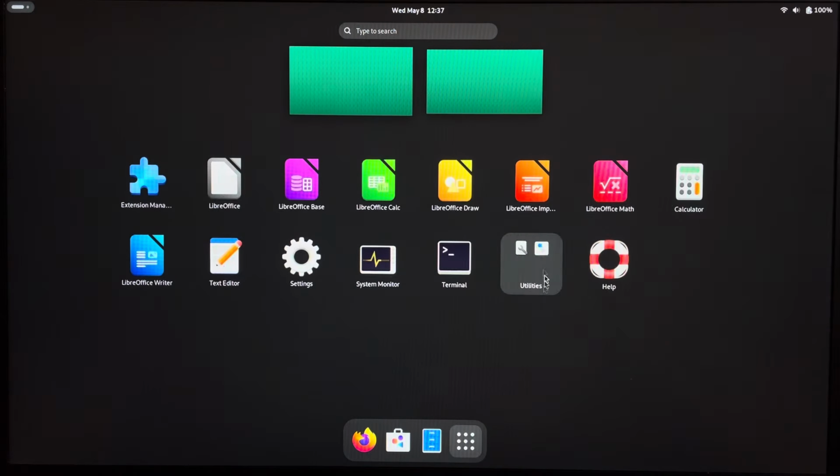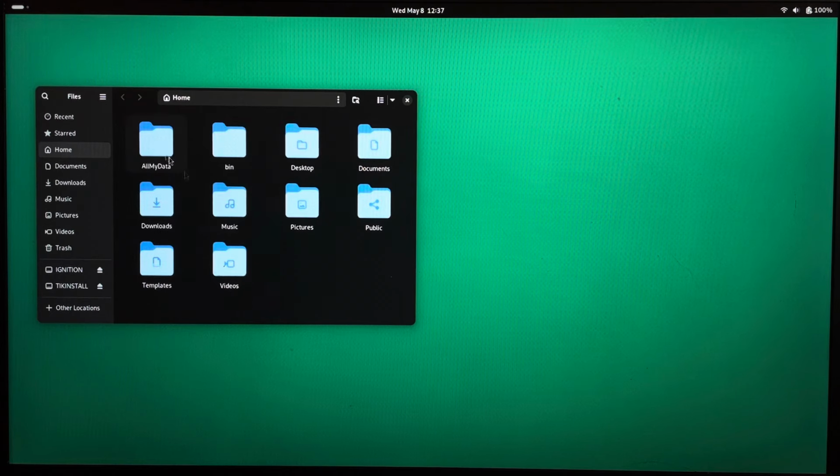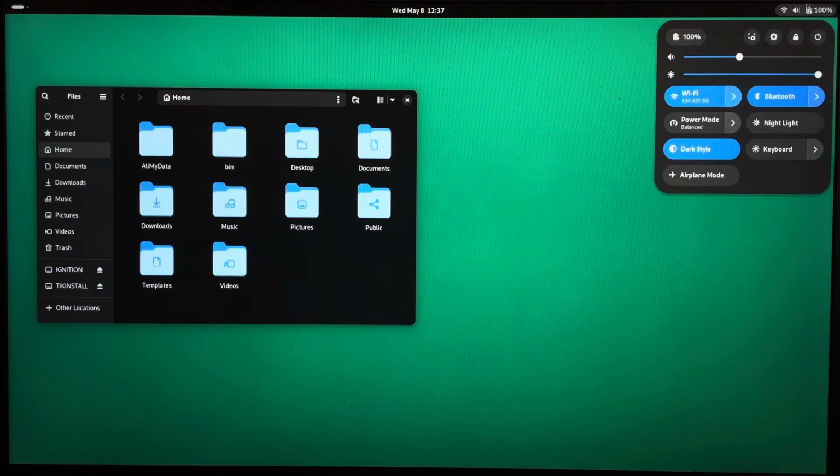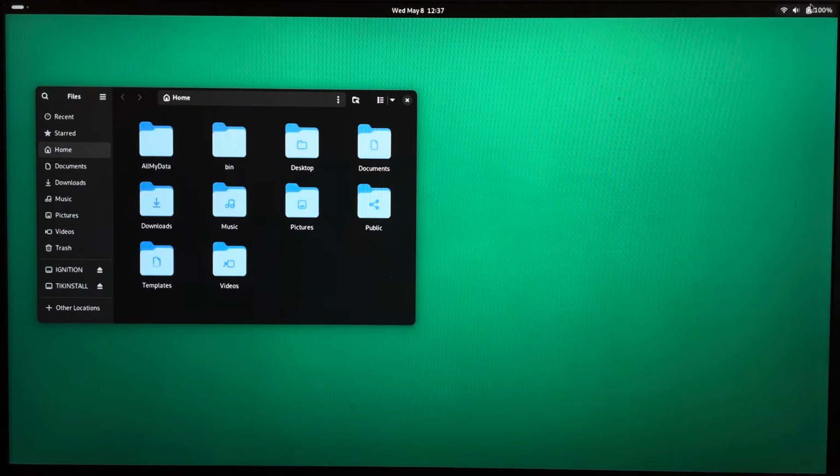That's because in the case of the demo, the old wallpaper was a system wallpaper. If this was in your home directory, it would have been fine. As you can see, all of the applications are still there, exactly as they should be. All of the user's files are still there, exactly as they should be. The Wi-Fi automatically connected because it remembered the Wi-Fi passwords from the old system and copied them across as well.